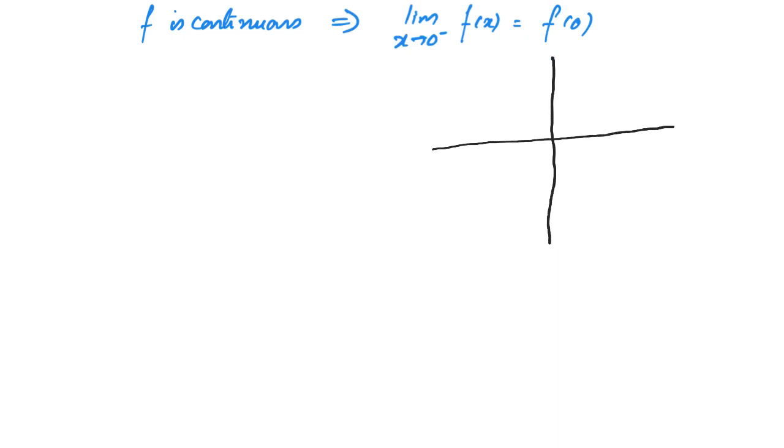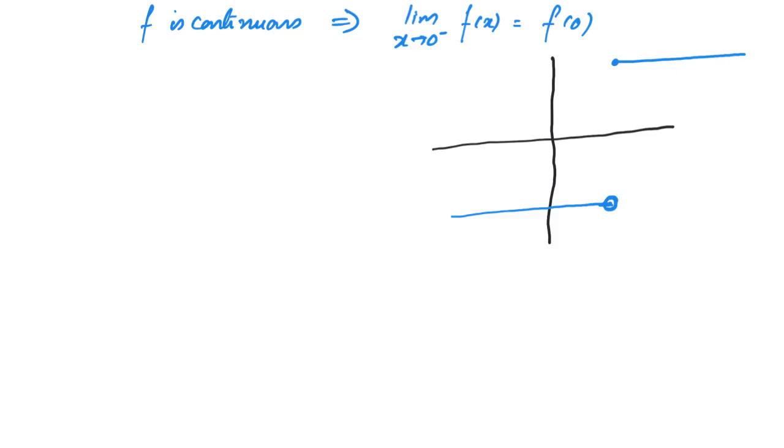Like, for example, suppose you had a different function that takes the value minus 1 till x equal to 1, and at 1 it takes the value 1, and then it keeps taking the value 1 after that. Let me again put a circle here to show that that value is not taken here. Now for this function, the value of f of x as x tends to 0 from the left is equal to the value of f at 0. Correct? But the problem is the value of f as x tends to 1 from the left is different from the value of f at 1.